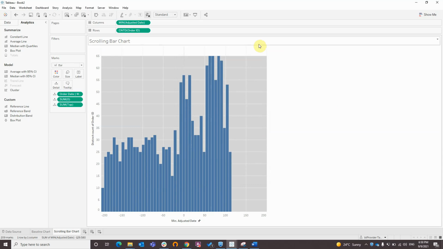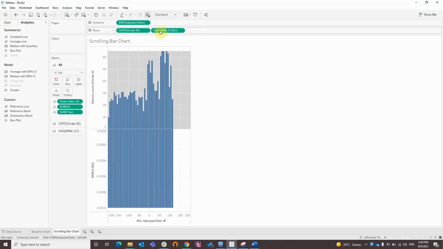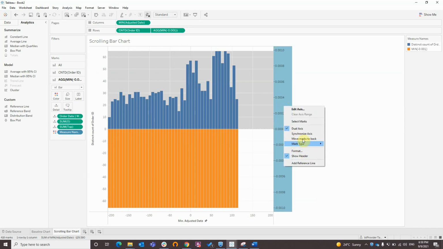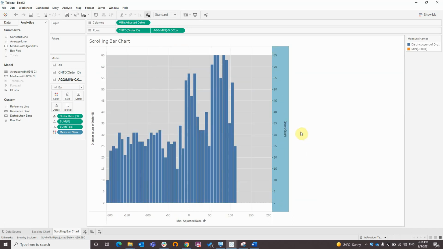The next step is to add a secondary axis. Right-click on it, select Dual Axis, right-click on it again, and select Synchronize Axis. And now I'll create a new calculation.